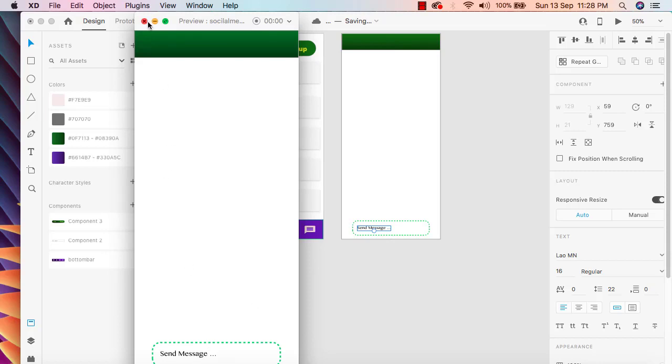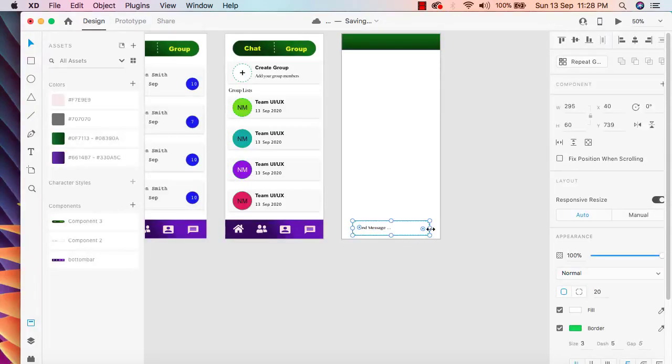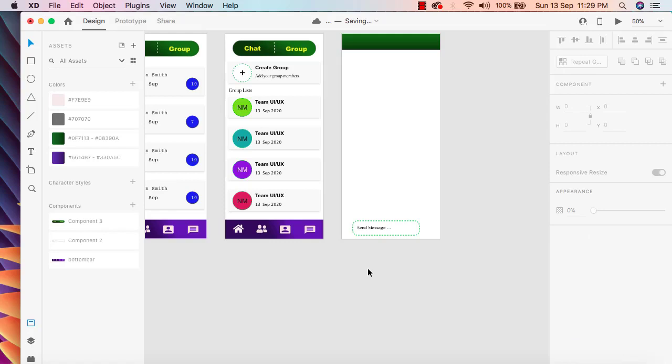So now in the right side corner, we need to have a sending button, and I'm gonna reduce the size a bit more from here. Okay, in here we will have an icon, and in the left side we will have another icon. So first we need to have a sending icon.